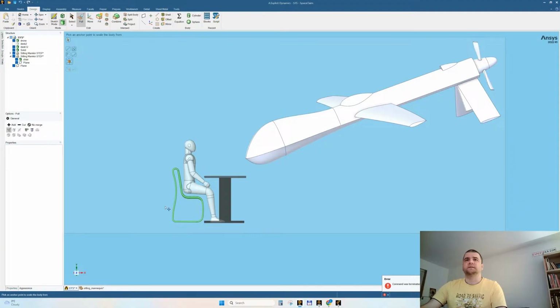And resize a little the desk, the chair. 1.1. Yes.